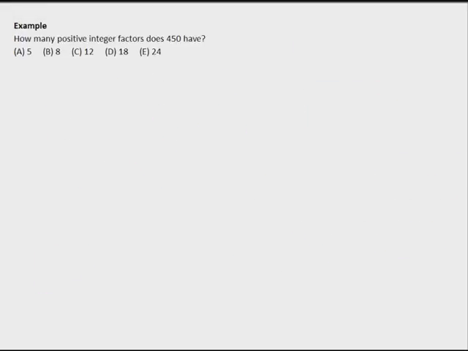How many positive integer factors does 450 have? How do I calculate all the integer factors of a number? Well, there's one brute force way. I actually list all the factors. So I take 450 and I write them in pairs. 1 times 450 or 2 times 225 or 3 times 150 or, well, 4 doesn't go in, so 5 goes in, 5 times 90 and so on. And I count each pair of factors, giving me 2 different factors in general, so I count all the factors. That's one way of getting them.